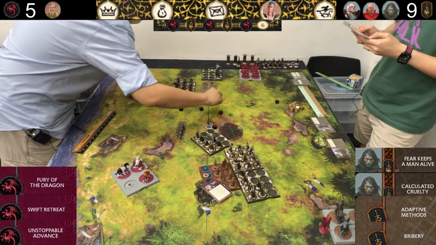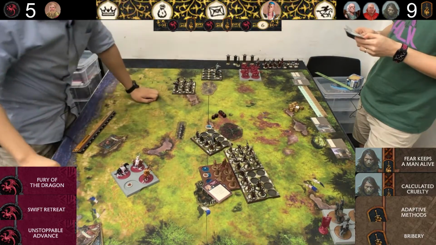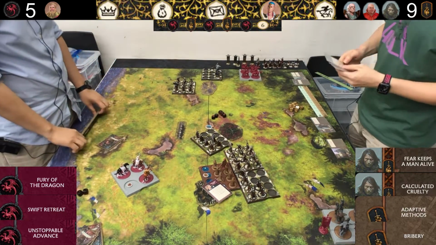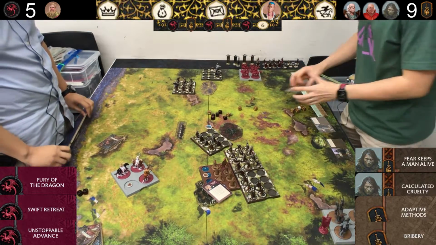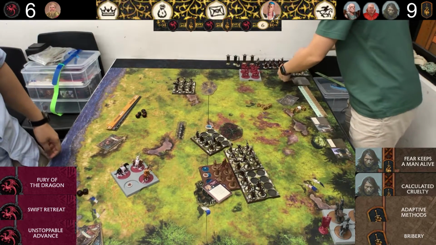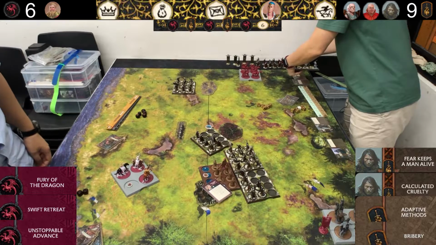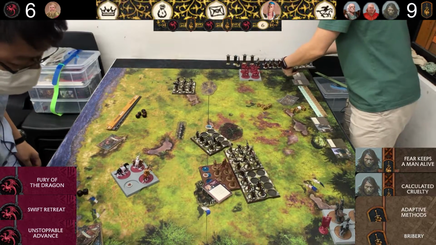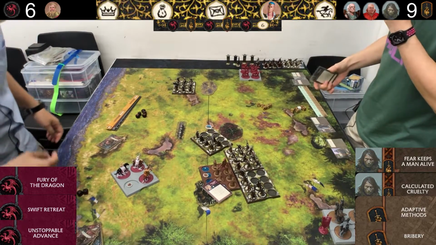One, two, three, four, five. 5 hits. 5. 3, 4, 5. Dead. So I score 1 point. Yep. I'm up to 6. Then we're done. Cool.